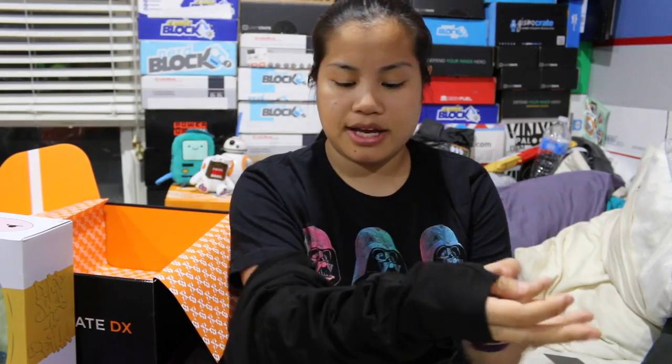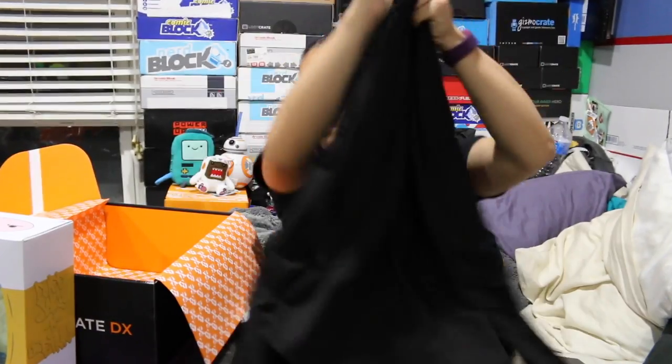These are really, really cool because they're the same thickness as a shirt. So it's almost like a long sleeve shirt. It's basically a long sleeve shirt that has a hood. That's basically what it is, right? It's not thick at all. It's very soft, but it is a long sleeve shirt. These are great for when it's kind of cold and you want to wear a thinner long sleeve shirt, and then you want to have a hood. This is perfect. So that is a very, very cool item.